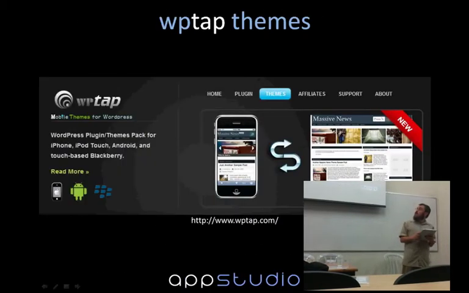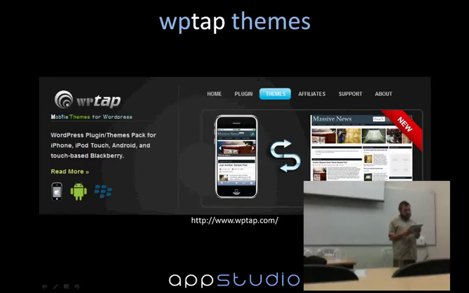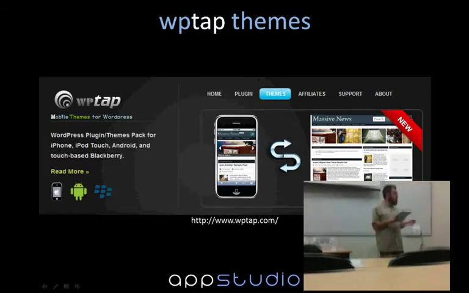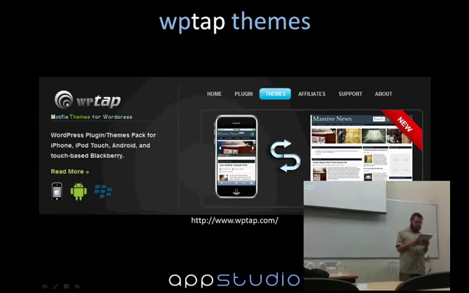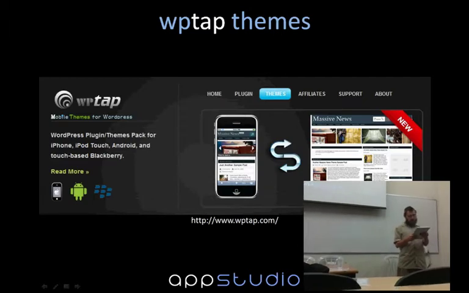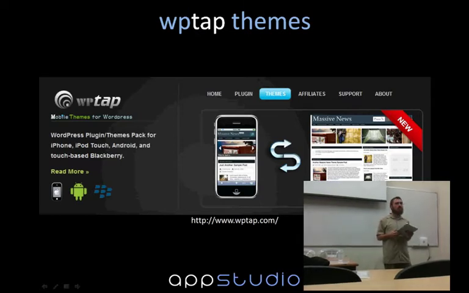Okay, next, we have actually standalone themes. The previous things that I've mentioned were solutions that revolved closer to plugins. This is actually a theme that's designed for touchscreens. So WP Tech Themes comes with 6 different theme styles. It has quick and easy menu display settings. It has a news gallery theme, which can show a slideshow on your mobile device, which again, with the limited real estate, slideshows are a great way to display lots of information. It's compatible with the iPhone, the Android, and the BlackBerry, and it supports easy ad insertion.